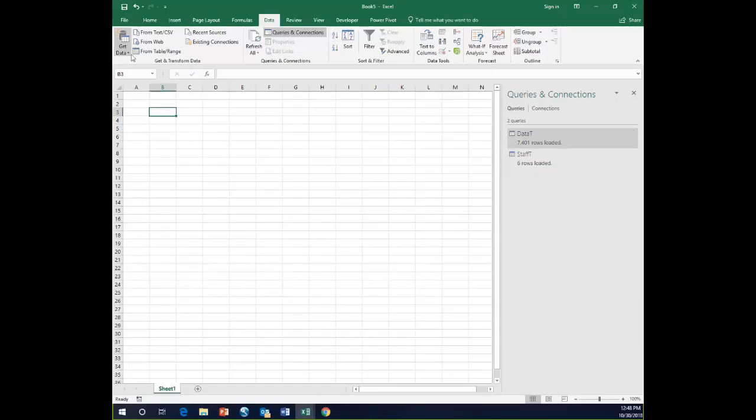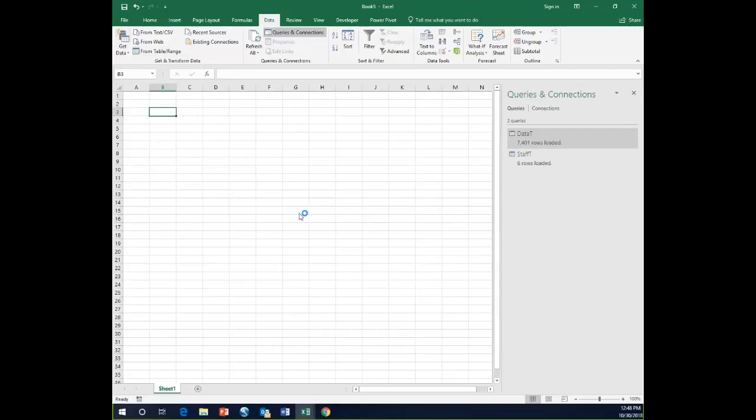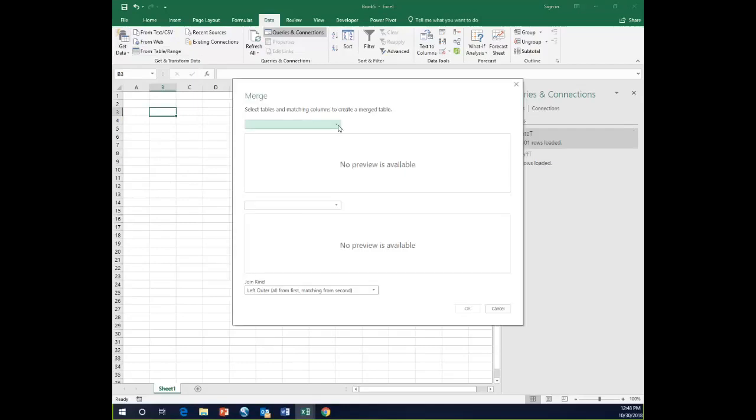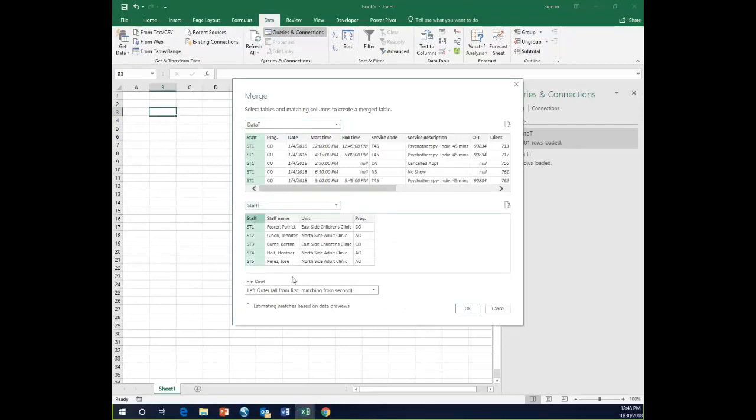I'm going to get my data, and I'm going to combine these two in a merge. I'm going to move relatively quickly. I'm going to pick my primary data field, my data table, and the field that I want. I'm going to pick my secondary field and the table that I want. I certainly don't have time to talk about join kinds, but those who do data joins, you have all of your selections, left out or right out, which are very helpful. So I'm going to hit OK.